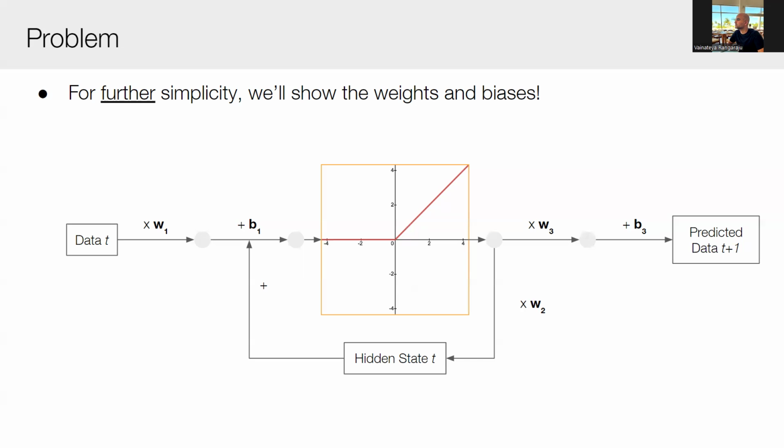We're going to take that activation, the output of the activation layer. We're going to multiply it by some weight, we'll call it W2. And then we're going to add that to the sum of adding the bias. So after the inputs are multiplied by the weight and added to the first bias B1, we're going to add that to this activation times W2. And that new sum is going to pass through an activation layer again and become the next time step's prediction. And we're going to go through a concrete example, obviously.